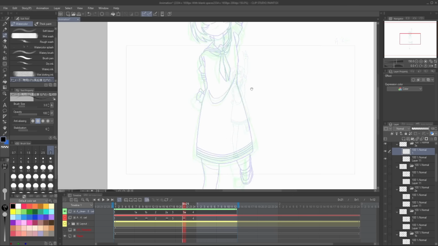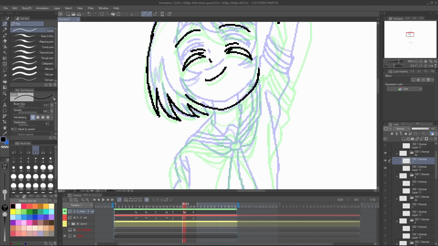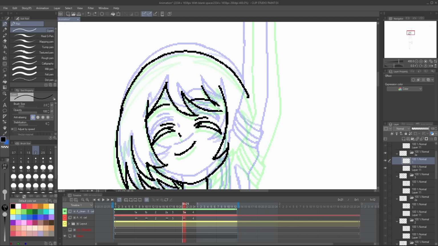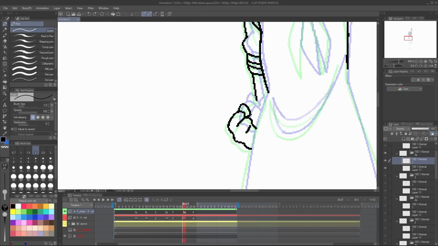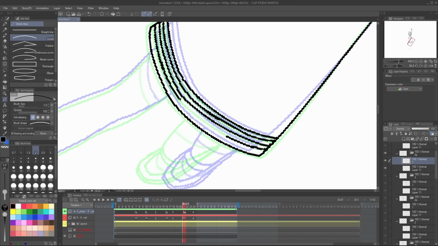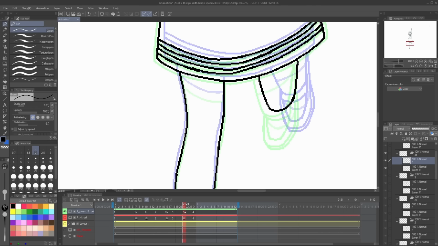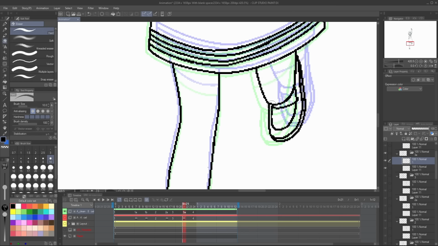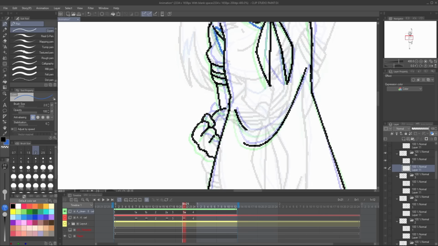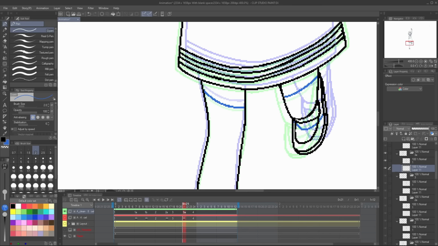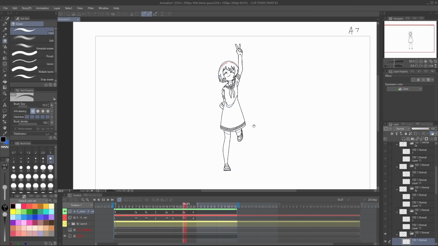Next, moving on to the last in-between drawing, same concept with the previous drawing, we need to favor the ending pose here. Let's turn on our onion skin and make sure that our lines are closer to the green onion skin lines. And once we're done with our line work, playing it back, we can see she moves pretty smoothly.